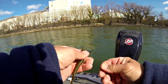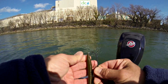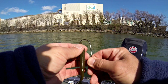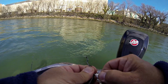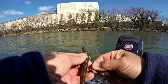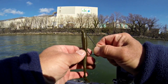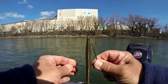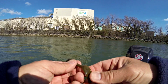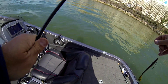All right, here we go. We got another fresh one going on. It's kind of got the thickness of a Senko, but then it tapers down really good to that really cool little zipper tail type of thing. Paul, don't distract me over there with another fish. I'm trying to rig up over here, buddy. All right, here we go. One more time. That's about the lineup. Perfect. All right, there we go. That awesome Mustad hook. Just one little poke and we'll unlock that tail so we can get that little zip tail action. All right, here we go, guys.